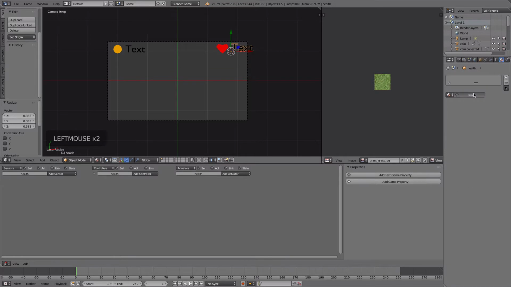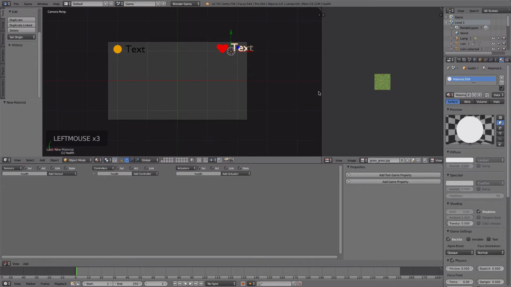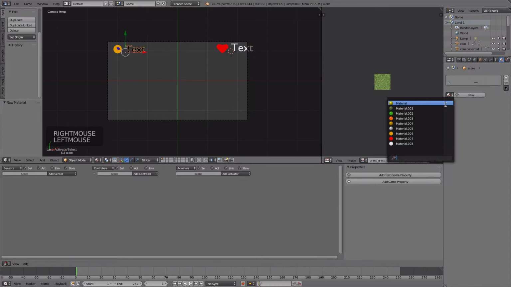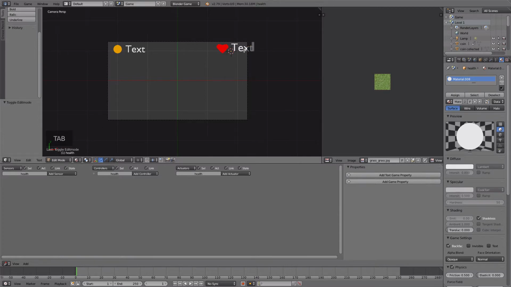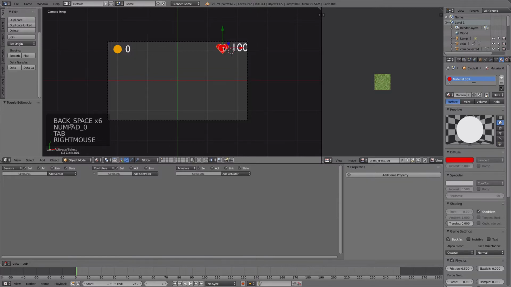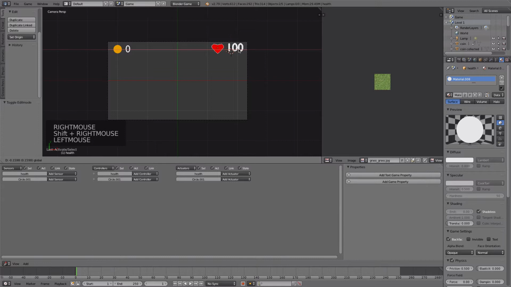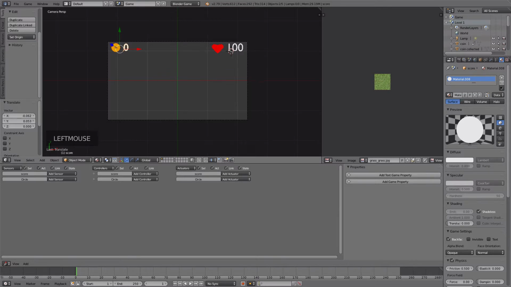And we'll create a new material. We'll just make it a shadeless white material. And there's that material I just created. So now we have two text objects. I'm going to hit Tab in order to go into edit mode. Just change that to 100, our default health. And over here, Tab, score of 0. I'm going to select both of those things, move them around. Your display does not have to look exactly like mine, and we can always adjust things and tweak them later, but that's good enough to get started.